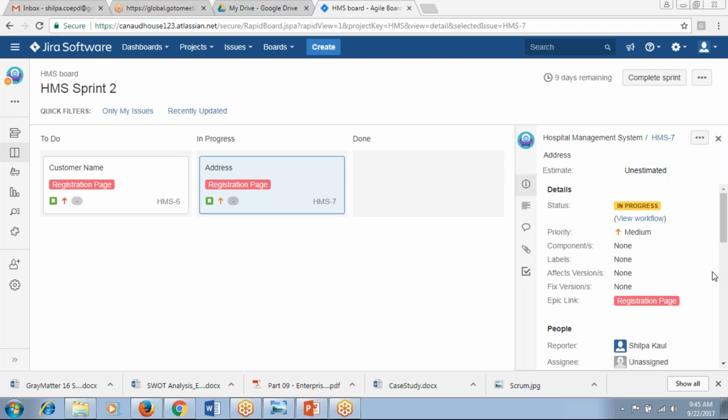See, in Agile, we are not following the SDLC generally. Every work is going on simultaneously. It's not phase by phase we are working on. So in the Jira tool, we are working on design also. We are simultaneously working on coding also, and we are simultaneously doing testing also, right?